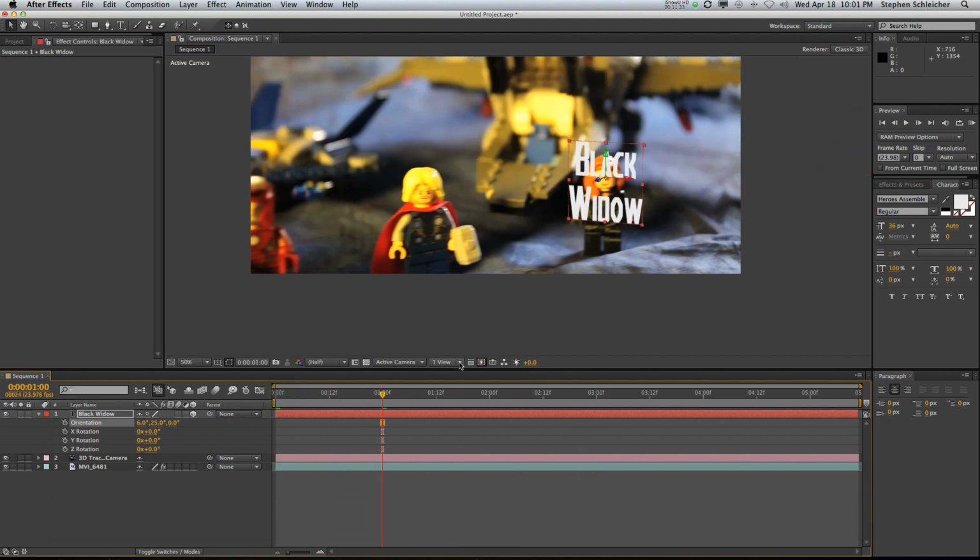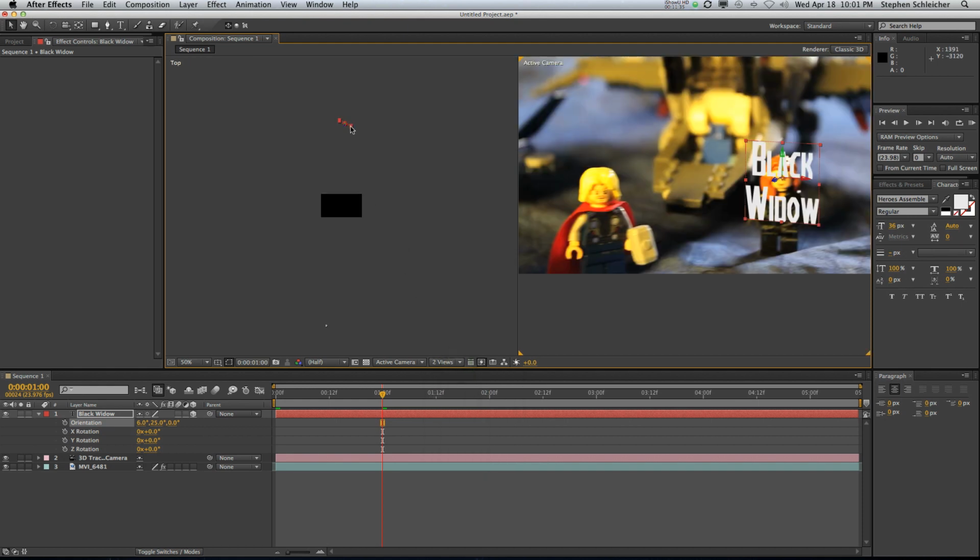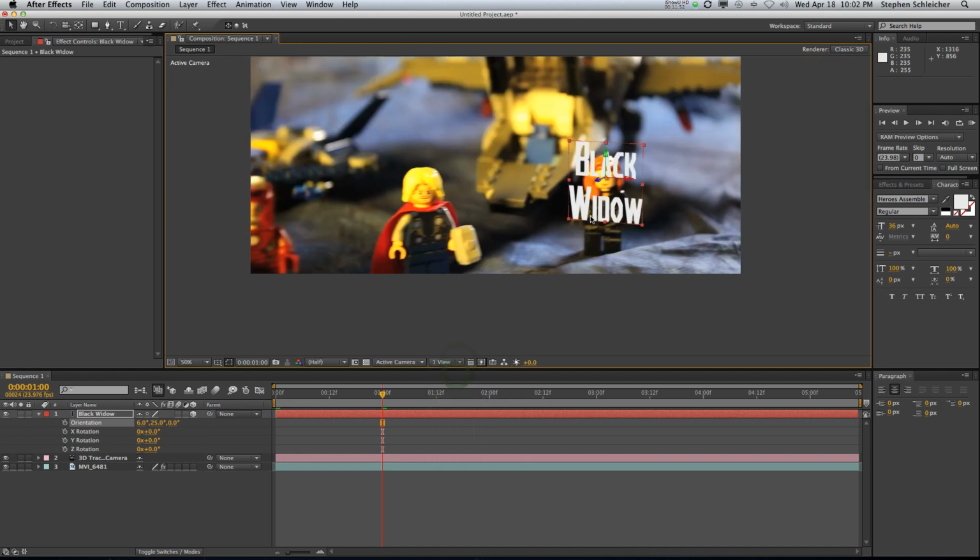And again, we can go back to our 2D view and we can see that here's that element, here's our camera as the two are related to one another. Again, the scale is very misleading in this overhead view because the camera was actually about 3 to 4 inches away from the other elements in this shot.